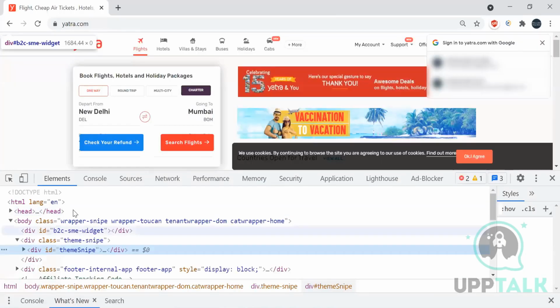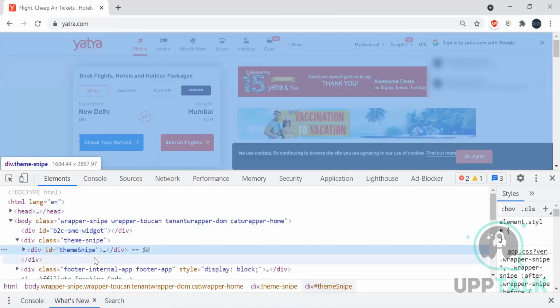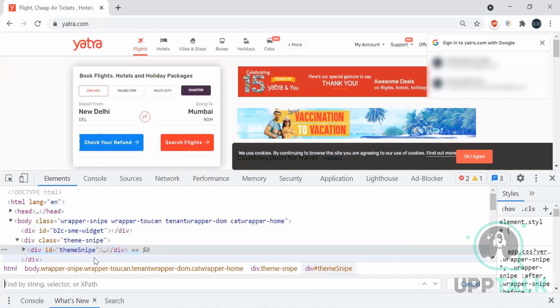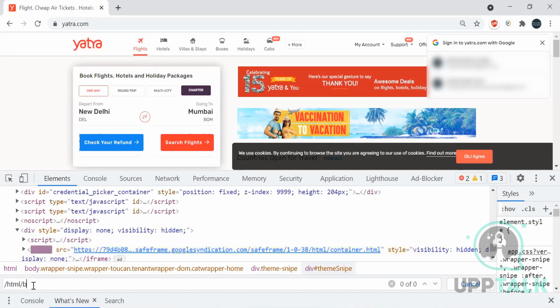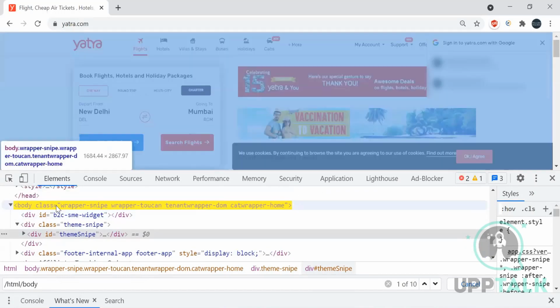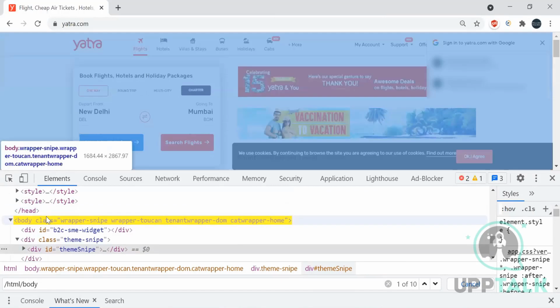And once this developer option is opened, you can press control F. If you are pressing control F, you are opening the search, the find string. And here, if I write slash HTML slash body, you see the elements are getting highlighted.